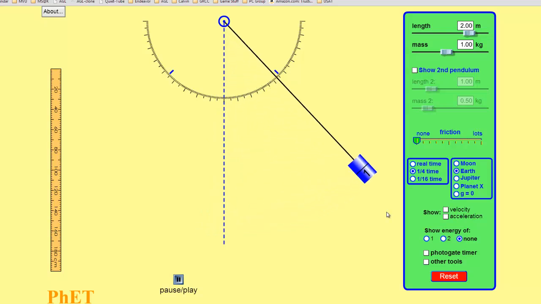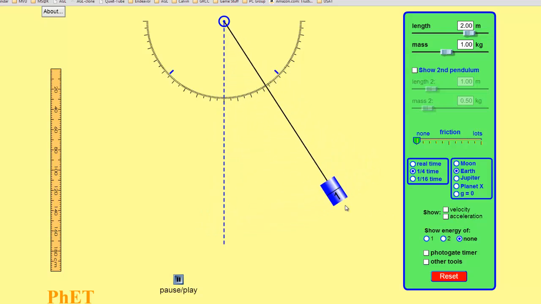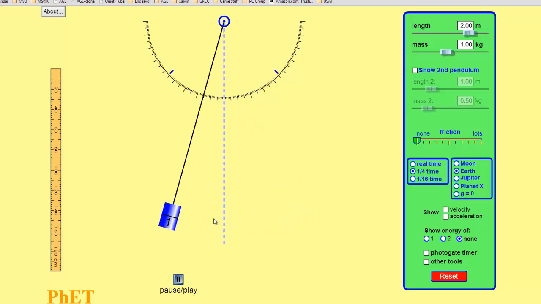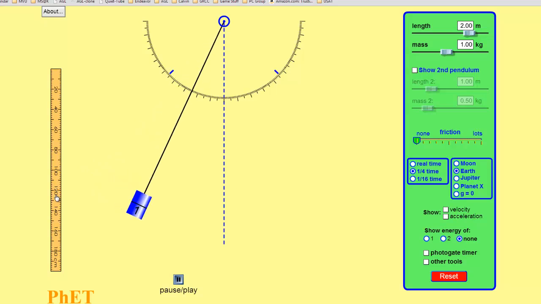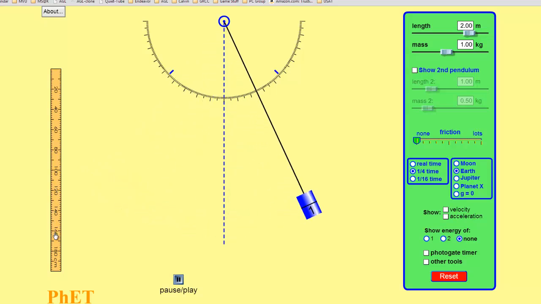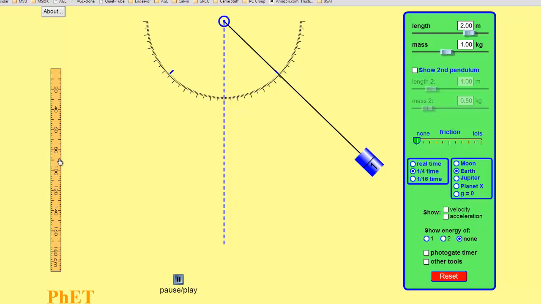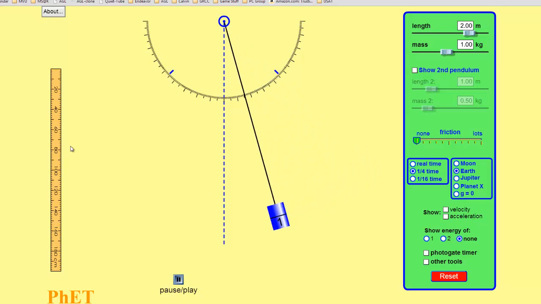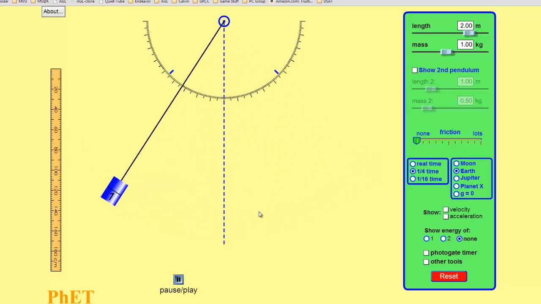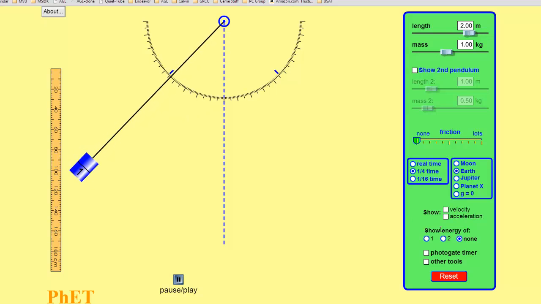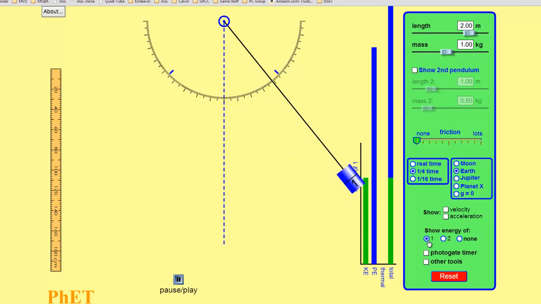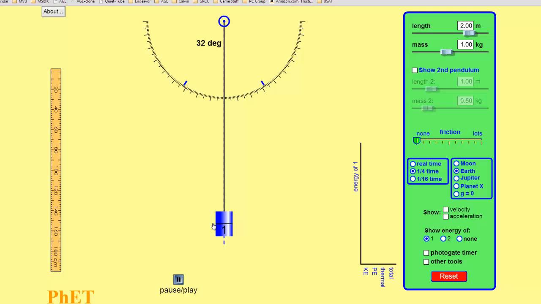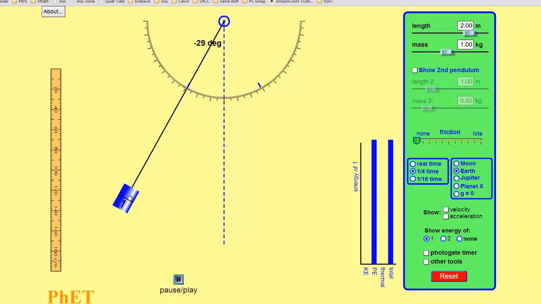Now, there's energy involved in something like this as well, right? You can see it's obviously moving back and forth, but it's going up and down in space, right? So it's at 100, 120, 140, 160. It's going down, back, up. Okay, so we're seeing the transfer back and forth of kinetic to potential to kinetic to potential. And we can illustrate that, again, by looking at the energy. Whoa, it's off the charts. Let me make this thing not go so far. Okay, so we'll lift him up to here.